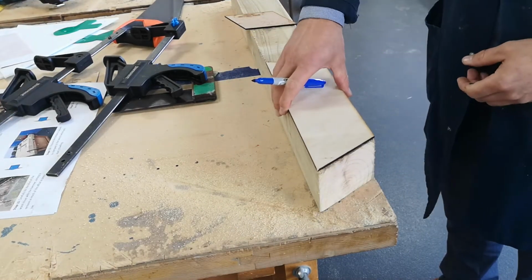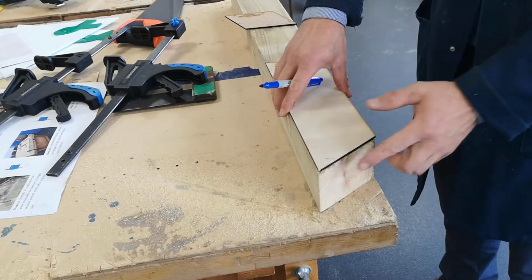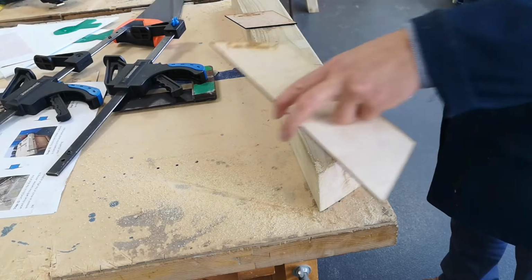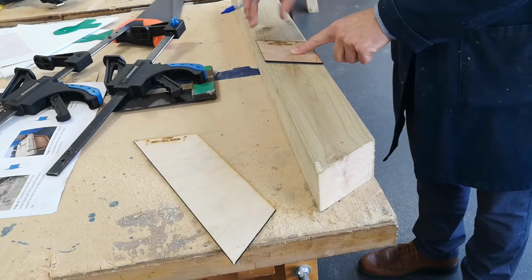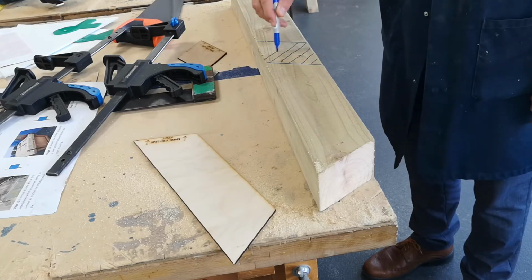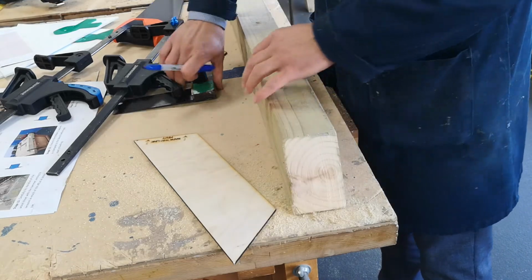So template goes there, put the template up to the end of the leg, then get your Sharpie, parallel line across there. Get your second template, line across there. So this part here, draw some hatching here, diagonal lines. This part you're going to cut halfway in.